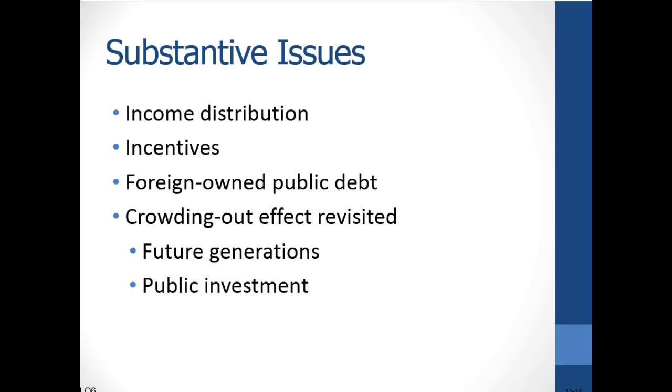A higher proportion of the debt is owed to foreigners than in the past, and this can increase the burden since payments leave the country. But Americans also own foreign bonds, and this slightly offsets the concern. Additionally, some economists believe that public borrowing crowds out private investment, but the extent is unclear.